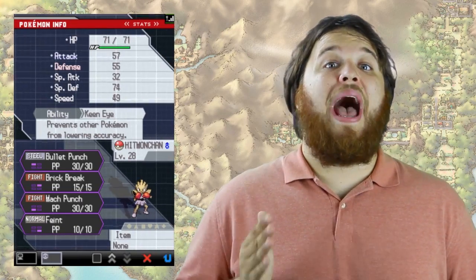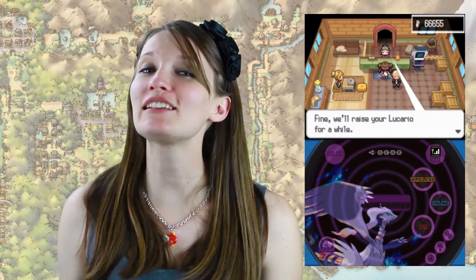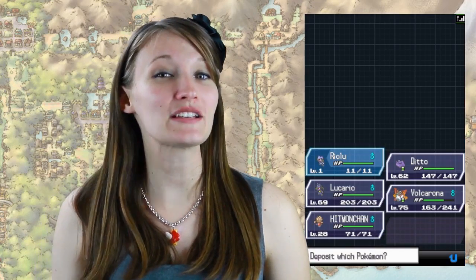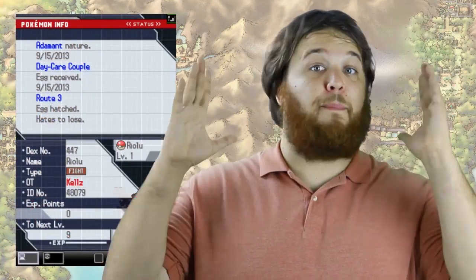In this case, you have to use Hitmonchan, so you gotta use a female Lucario. Teach that Hitmonchan Bullet Punch through level up and leave it in the daycare with a lady Lucario. In no time, an egg will appear. Remember, though the Hitmonchan are always male, if you use a different Pokemon to pass a move, it also has to be male. When your egg hatches, your Riolu will have Bullet Punch!